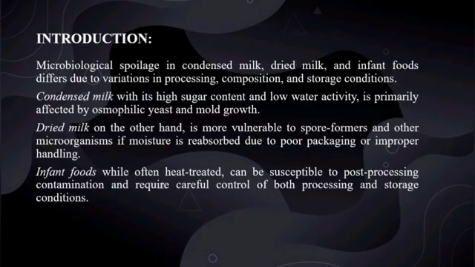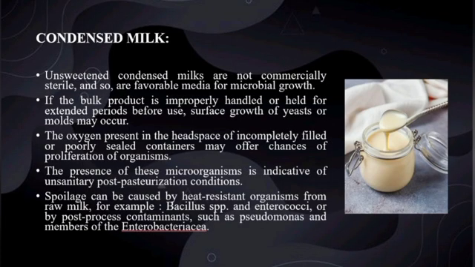Condensed milk with a high sugar content and low water activity is affected by osmophilic yeast and mold growth, and dried milk, on the other hand, is affected by spore formers and other microorganisms if moisture is reabsorbed due to poor packaging or improper handling, while infant foods are contaminated by post processing and storage conditions. Let us see about condensed milk.